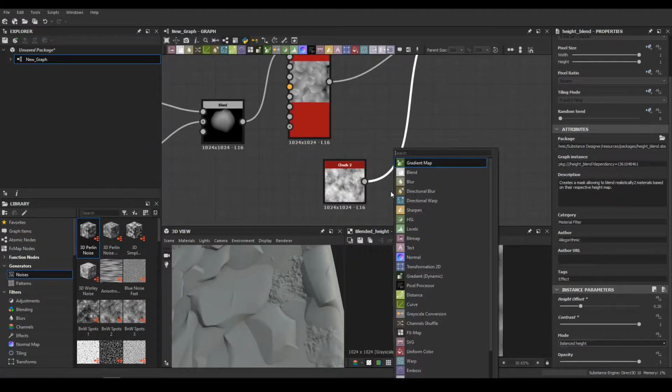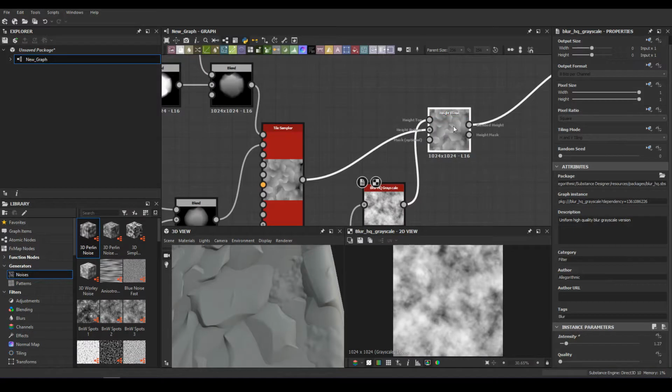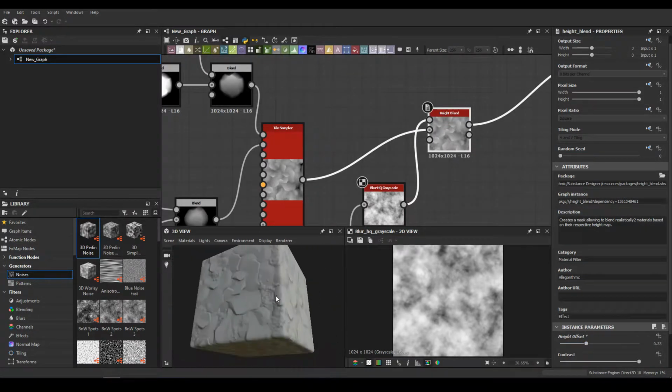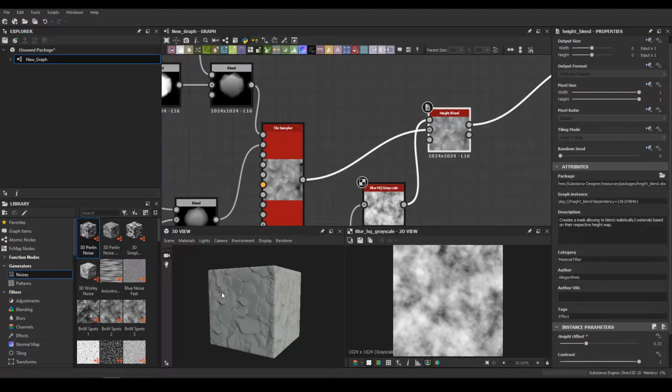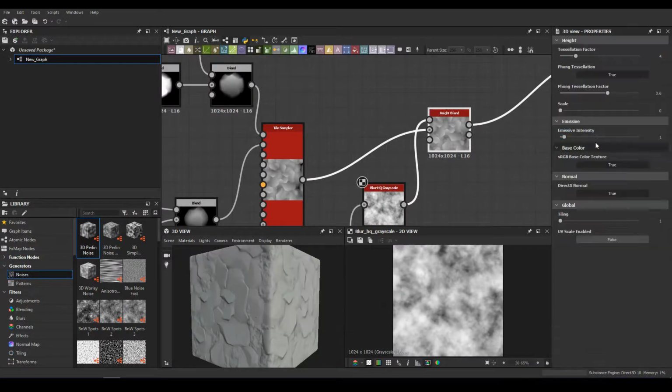And I will make a very soft blur at the surface. Okay. Tessellation.